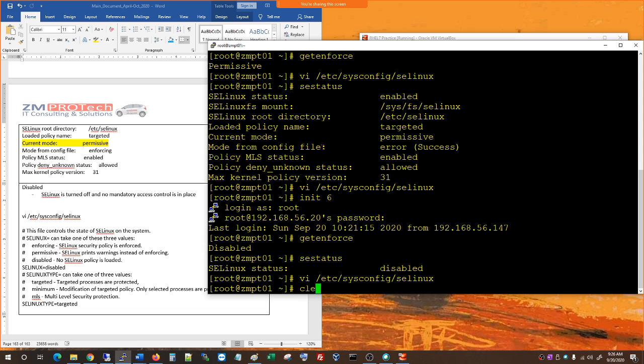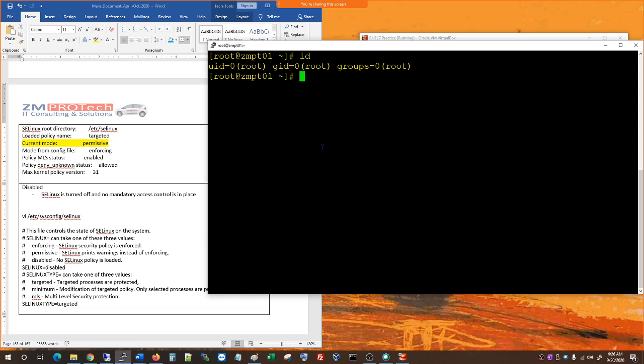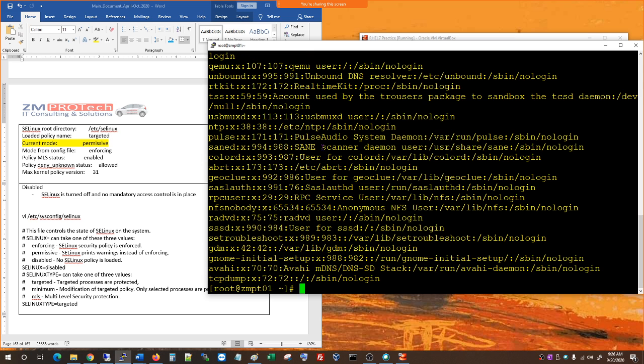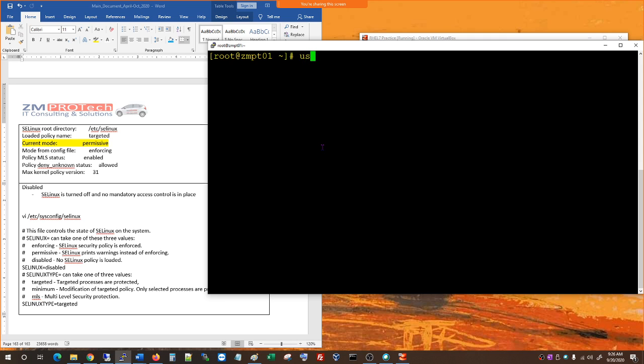So let's see here. Let me clear this. If you type id, you get the ID information about root here, right? Let's see who else is here. cat /etc/passwd. Let me clear this and run useradd Zafar. Very easy.